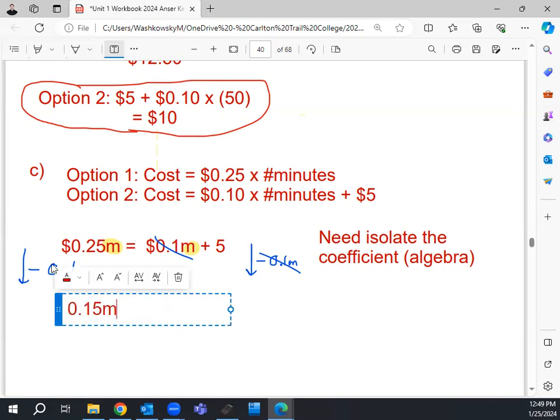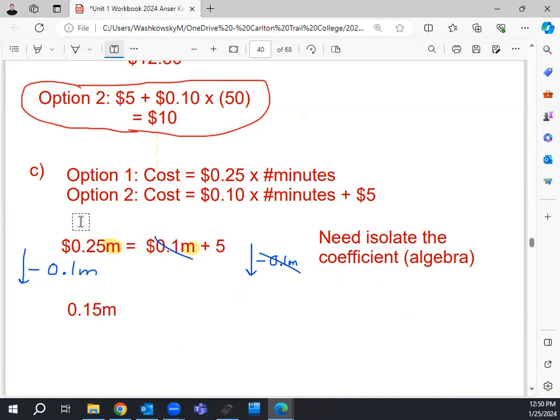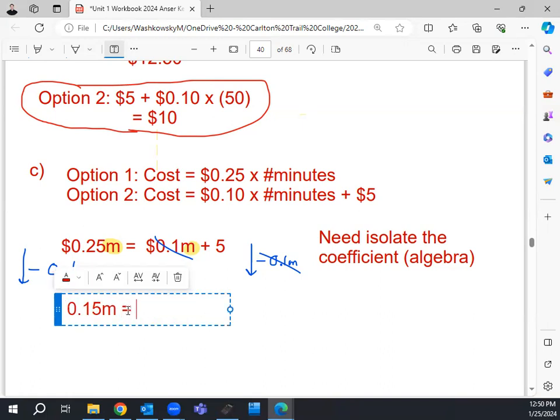Usually, in my experience, the thing that tends to confuse people here is the decimals. But think about it this way. If I have 5 pizzas, 5p, I eat 3 of the pizzas, 3p. How many pizzas do I have left? I have two pizzas, right? It's the same concept. It's just harder numbers. Decimals tends to throw a little bit of a curveball for us, but we do it the exact same way. So 0.15 m is equal to, what do I have left on my right side? Just a 5, right? I could put plus 5 here, but we know there's a little invisible plus sign there. It's a positive 5.